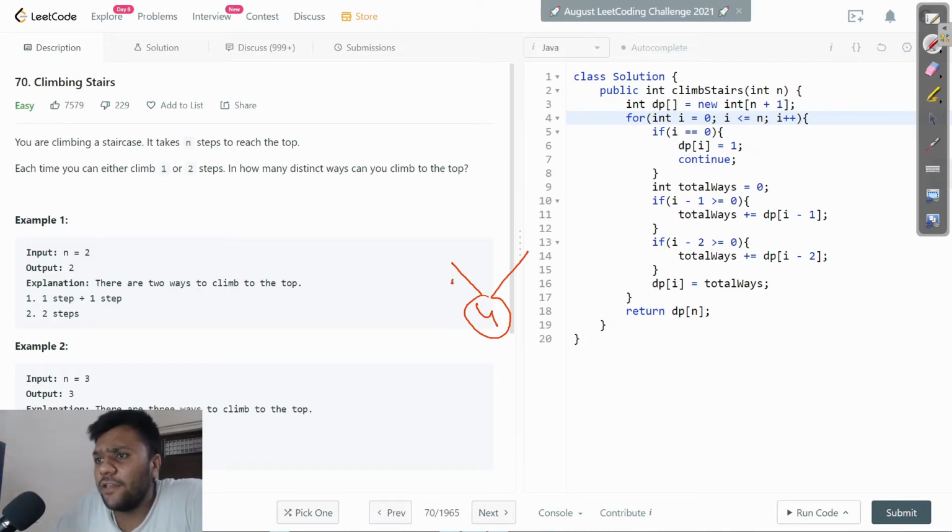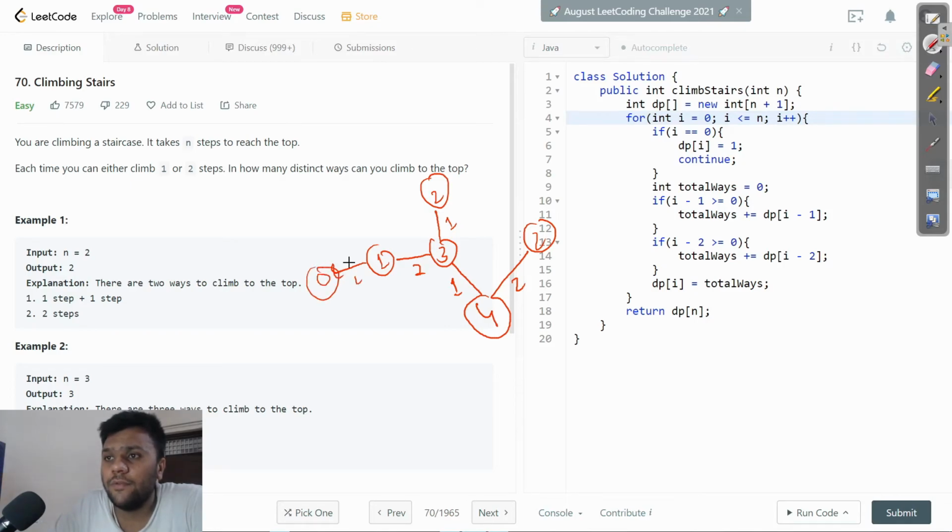All right, so if I use 1, then I will go to 3, and if I use 2, then I will go to 2. From 3 there are 2 ways. If I take 2, then I will reach 1. If I take 1 step, then I will reach 2. From 1 to 0 there is only one way. Okay, we are at 0. From 2 to 0 there are 2 ways. If we take 2 steps, then I will simply reach 0. If I take 1 step, then I will reach 1, and from 1 to 0 there is only one way. Similarly for this one as well, 2 to 0 there are only 2 ways, 2 and 1.